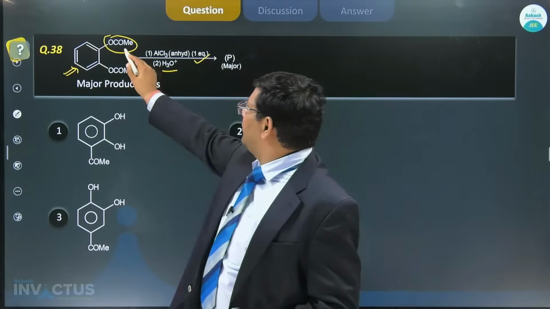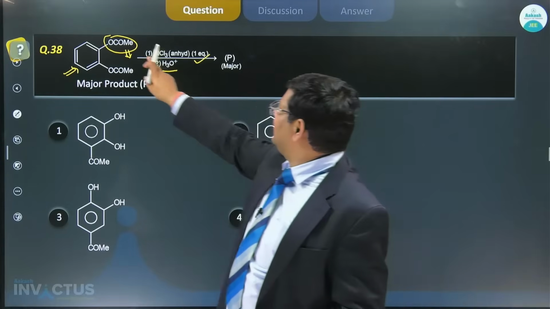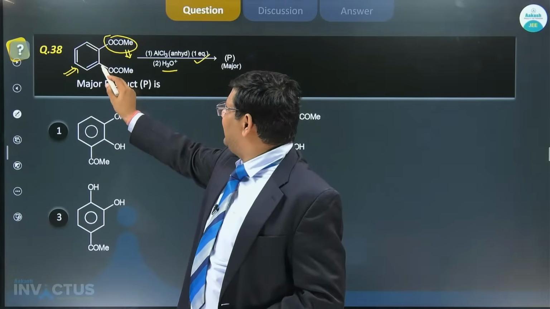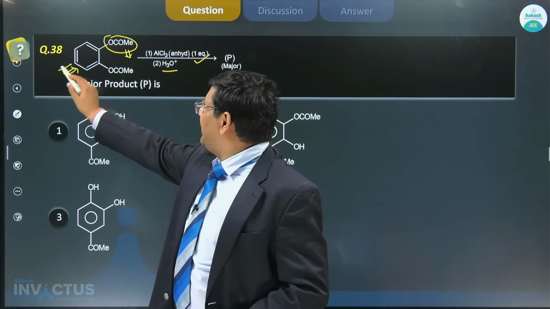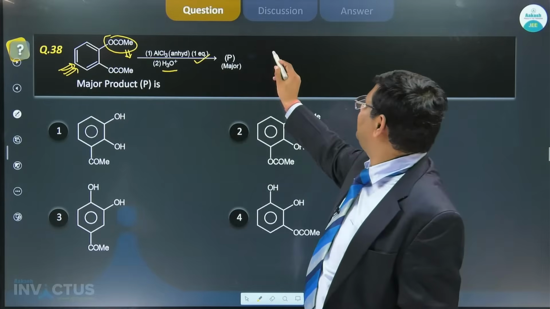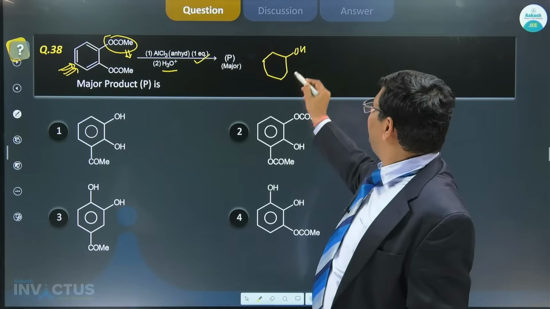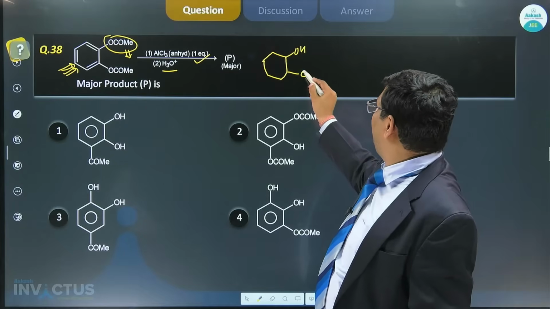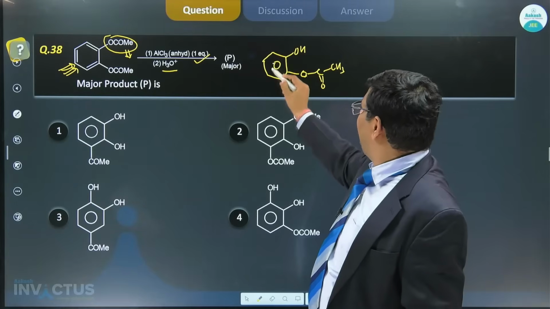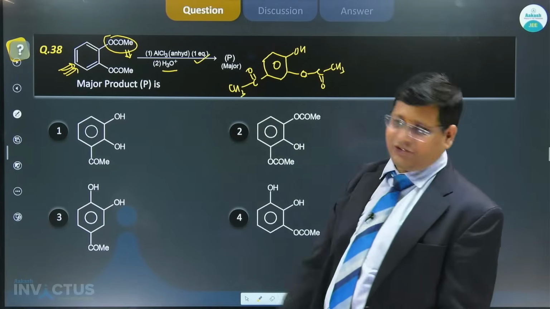Because in one of the functional groups only. Because both will not react, as AlCl3 is taken only one. So what is the product B? Then this is again activating, this is activating. So its para position will be highly reactive where acylation will take place. So finally in that case, if we apply the concept of Fries rearrangement, simply we will get this product. So now let me check our answer.